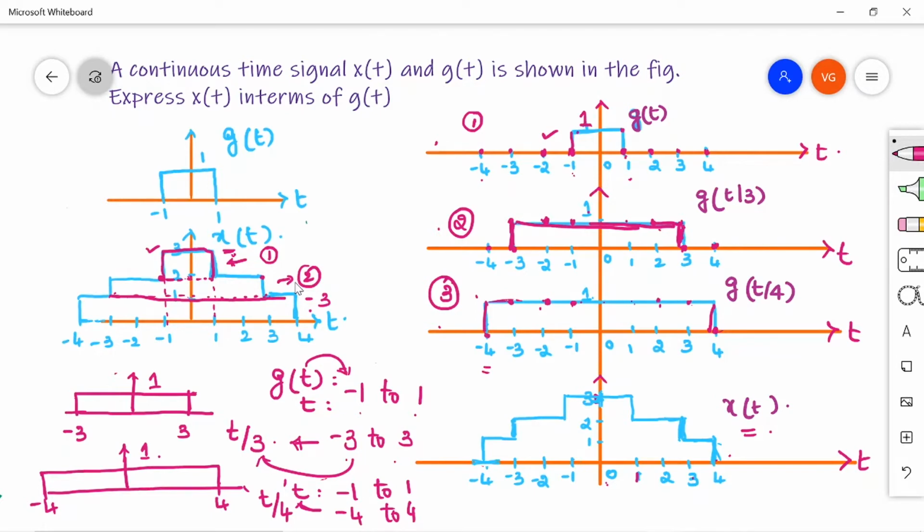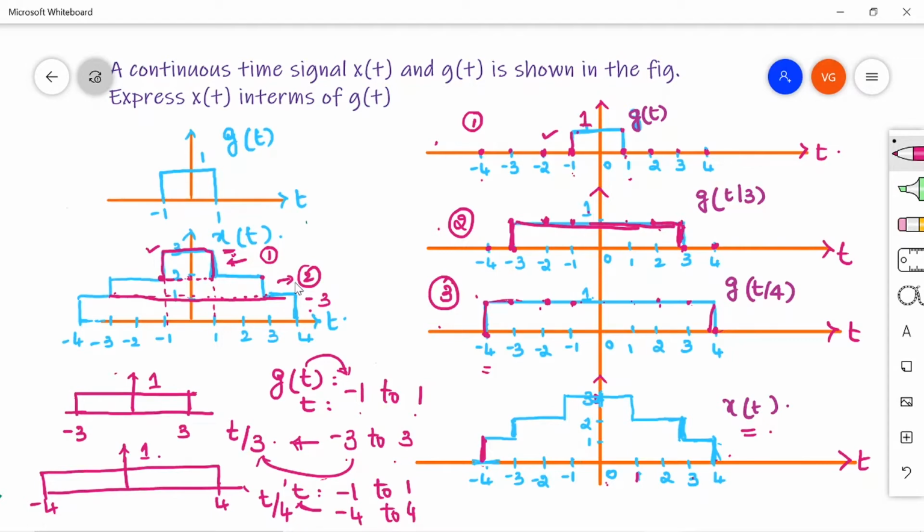So see here, addition of these 3 is very simple. Just mark the amplitudes. Here at t is equal to -4, layer 1 has an amplitude of 0, layer 2 also has an amplitude of 0, layer 3 has an amplitude of 0 to 1. So that you add, you will get this 0 to 1, right?